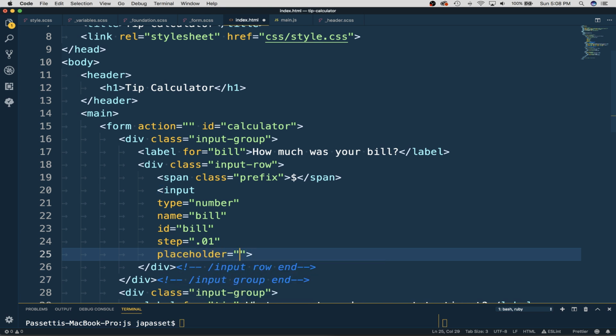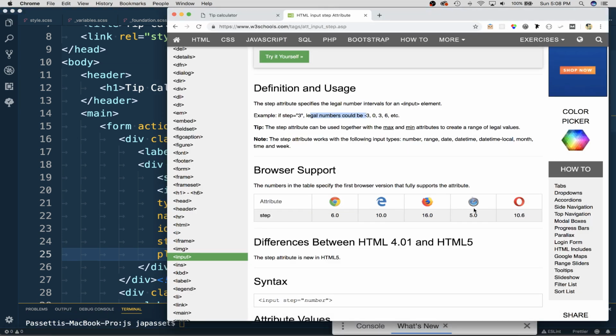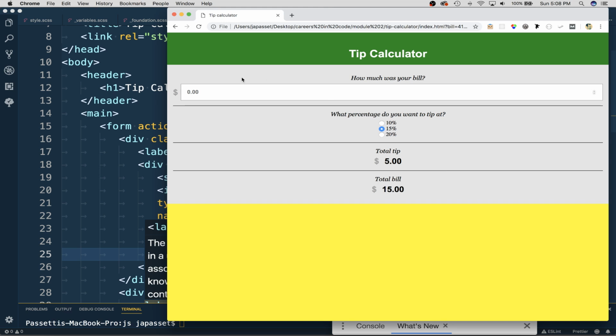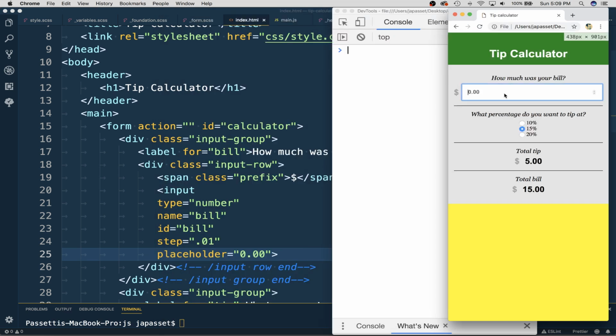Placeholder equals 0.00. Let's see what happens with that. .44. Why aren't you locking in? At least it gives me the warning message, but I have to look that up. I don't know. It was working for me earlier. It stopped working. I don't know. Anyways, things are working.